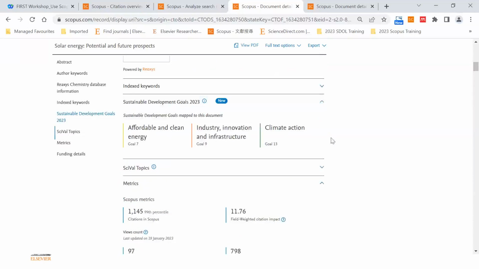Starting from 2022, Scopus also provides an SDG category to the article that matches the keyword queries of each goal. SDG stands for Sustainable Development Goals. They are specific research areas that are helping to solve real-world problems, and this is also part of the THE impact rankings. This article belongs to SDG 7, affordable and clean energy, and also other goals like goal 9 and goal 13.